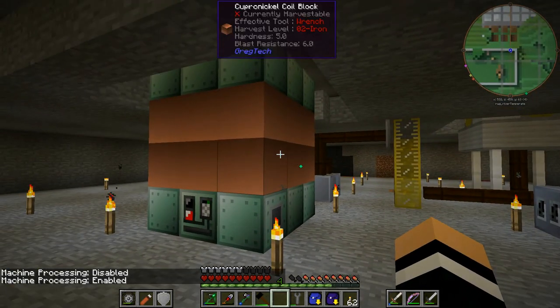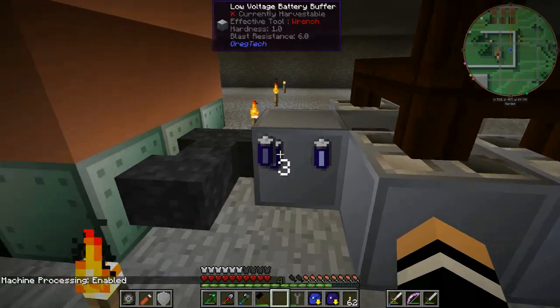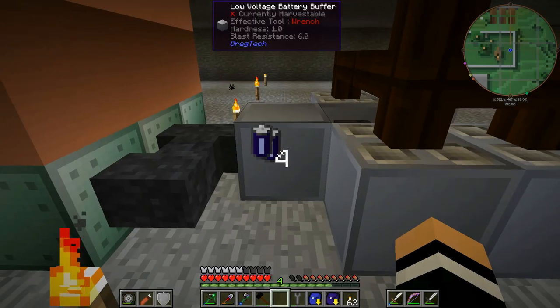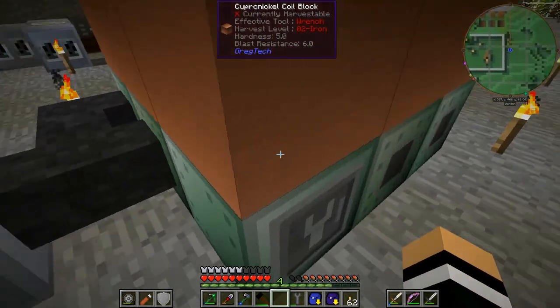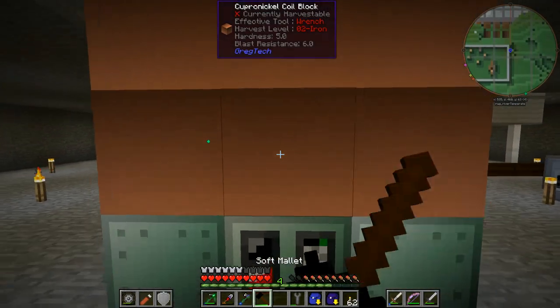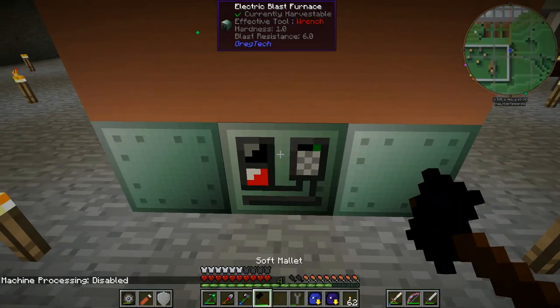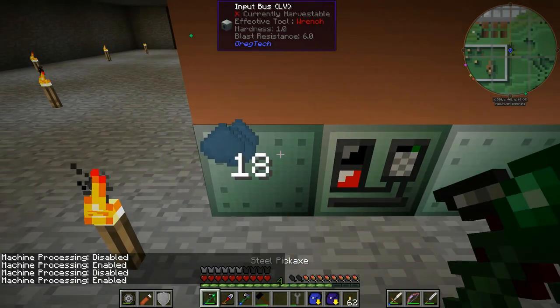Now, I seem to remember having this sort of problem once before. So my, there we go, tooltip shows correctly now. Yeah, electric blast furnace, hit with a soft mallet to restart the machine if it doesn't start. I have hit this thing a lot of times now. And it is not starting.